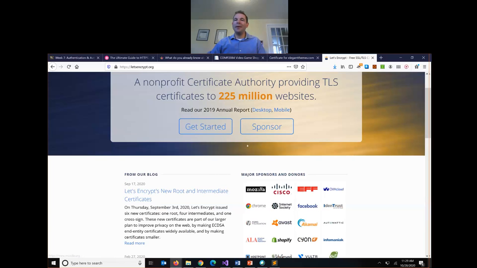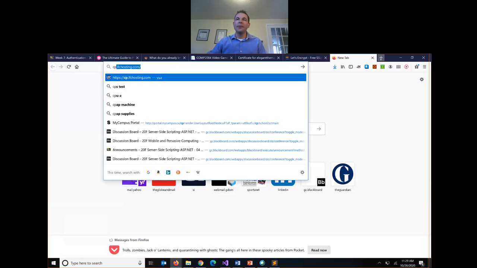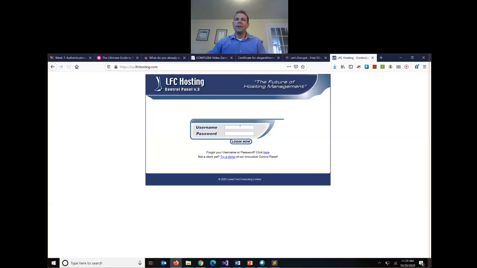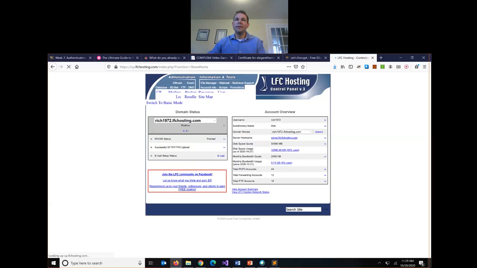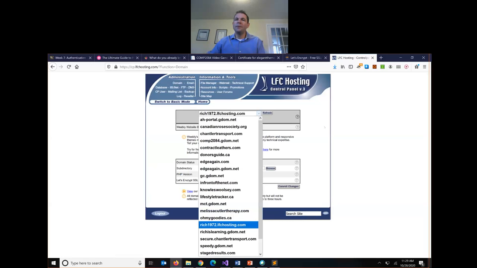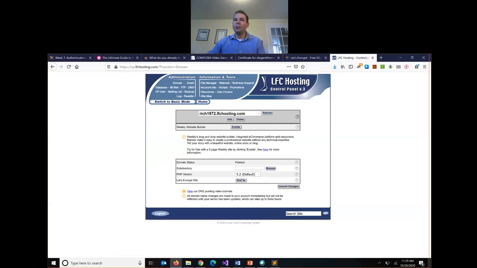So you don't have to pay for these. So for example, here's a company I host some domains with. If I want SSL on any one of my domains, I can just go in here. And all I would have to do is just enable Let's Encrypt. So this web hosting company, they support it, so I get free SSL certificates here.